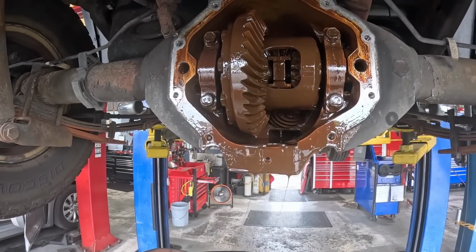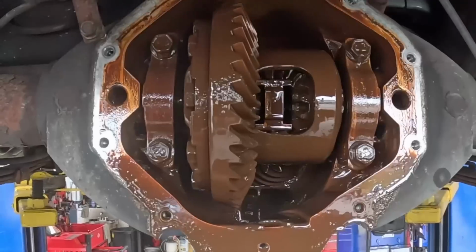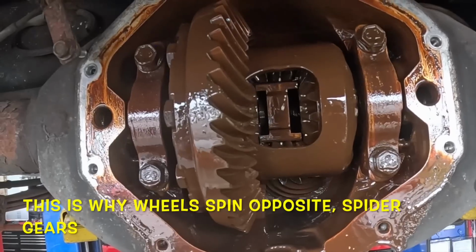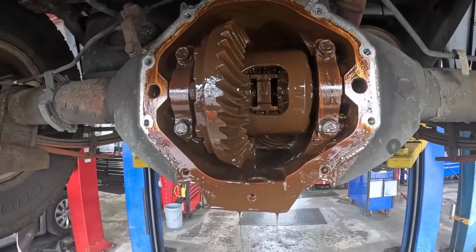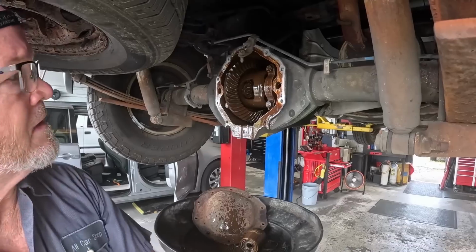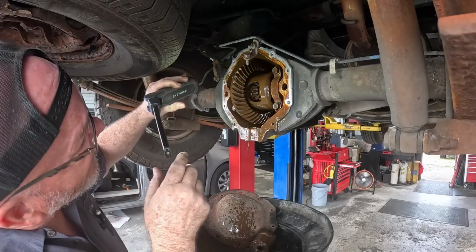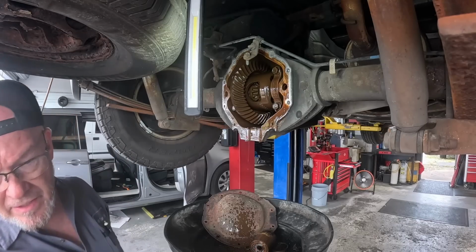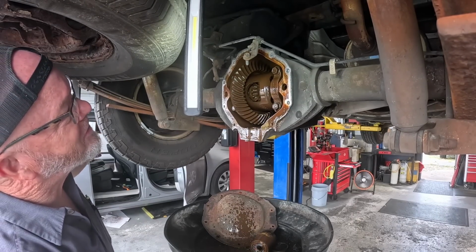That was so odd that it just kind of fell out of there. I'm going to see how much play is in this. Alright, let's find a spot. There we go. Get a pry bar. You see how much that nut moved?